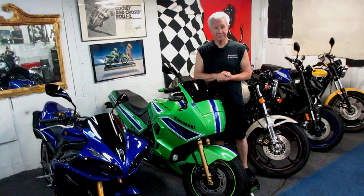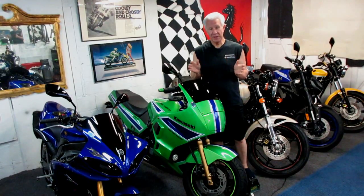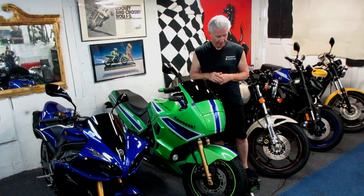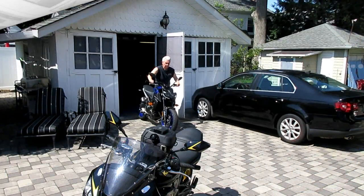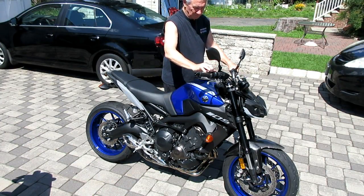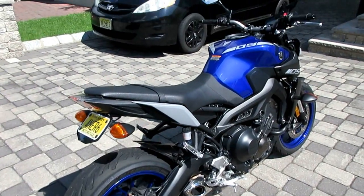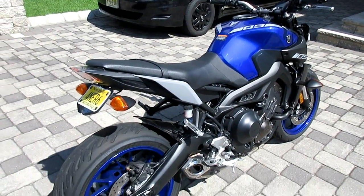It's amazing how time flies. We've got 8,000 miles on the MT-09. Today we're due for the oil change, adjust the chain — basically the few things that are in the manual. We have some really nice riding weather coming up, a whole week without rain. First thing to do: start moving motorcycles around in this small garage with too many motorcycles, and get the bike in position. Step one: bring the engine up to operating temperature. While we're doing that, I can get everything else ready.